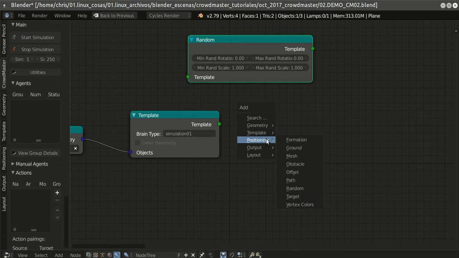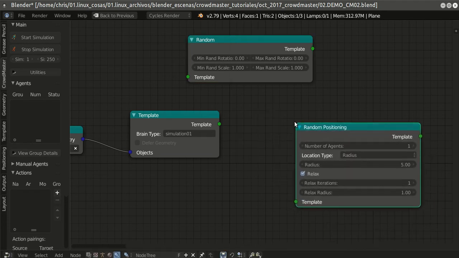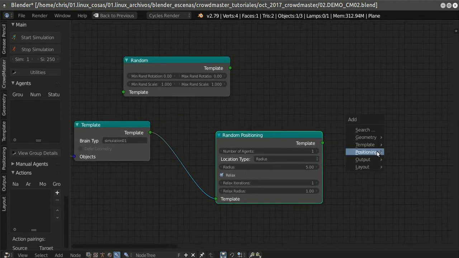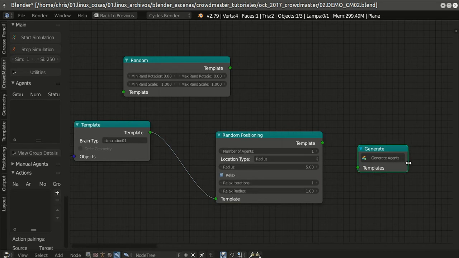I connect this, I connect position random, is for position. First I have very basic, and after I include this node. Correct. Output generate, for generate my agent. Number of agents, how many agents, 25 for me is very well.